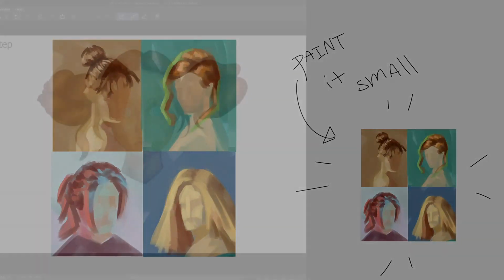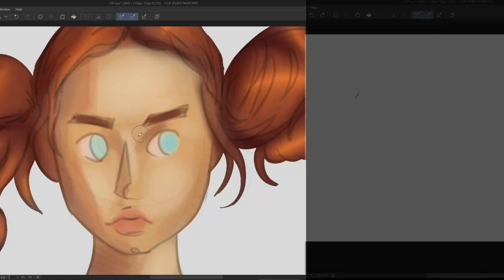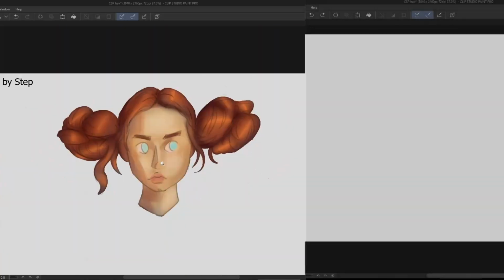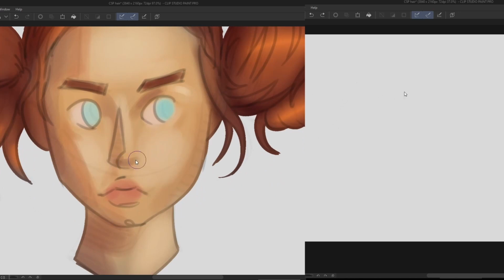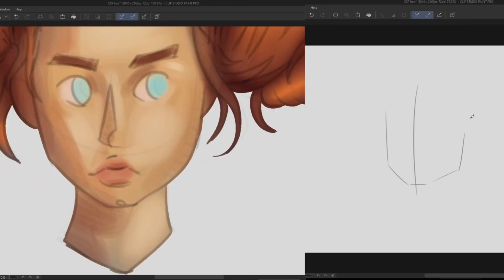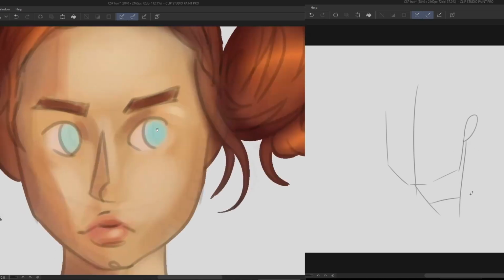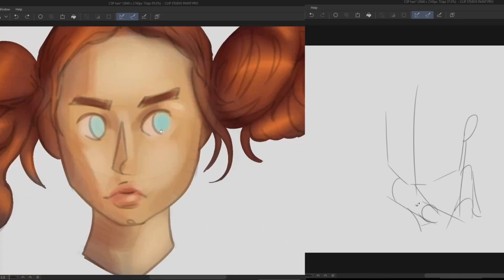And lastly, this is the final section, I think. I just did two portraits where I was very heavily focusing on the hair. I didn't focus much on the face, and I think that's the best solution here. You just focus on the hair, don't focus on anything else.